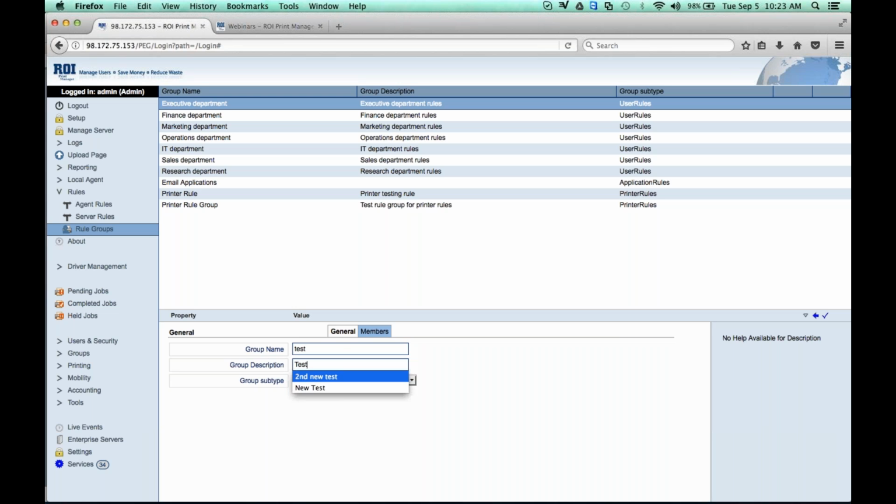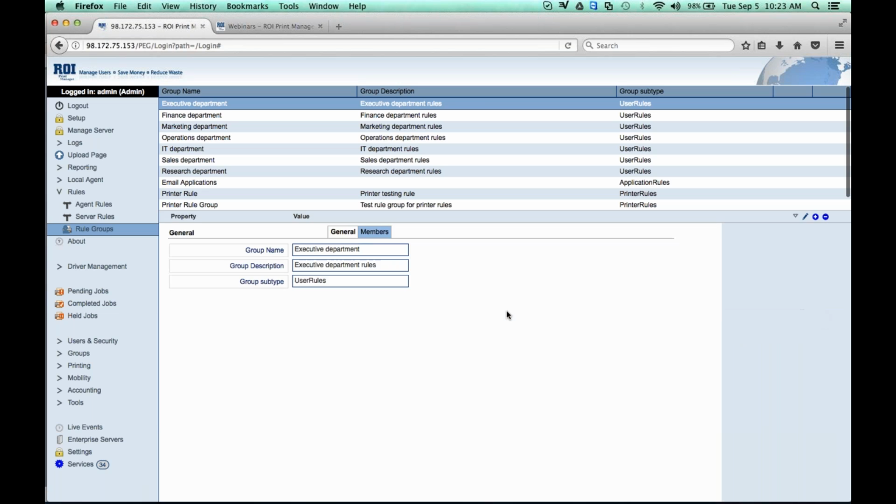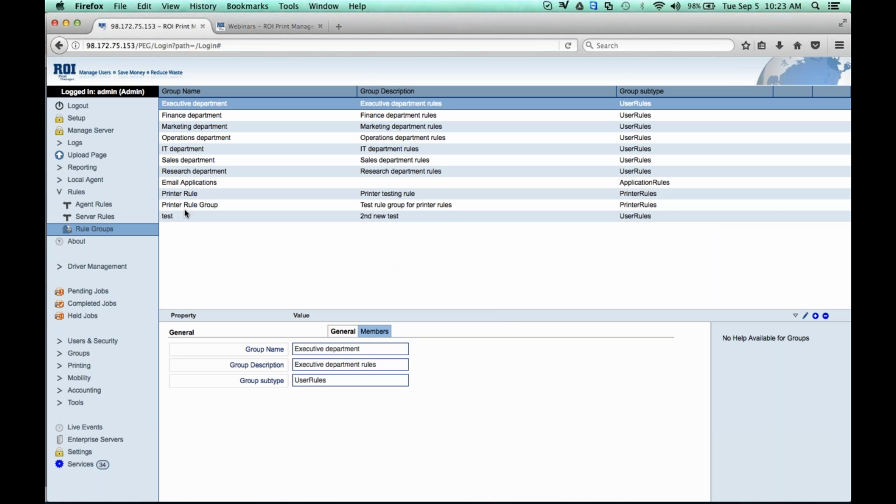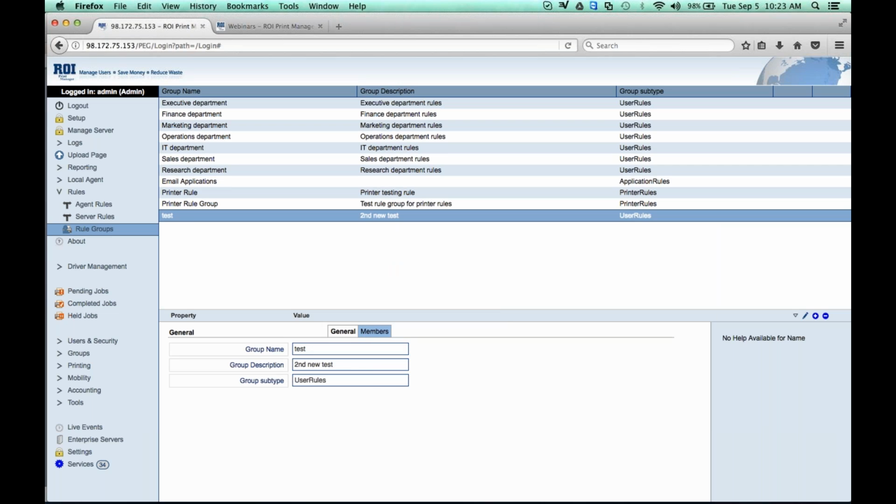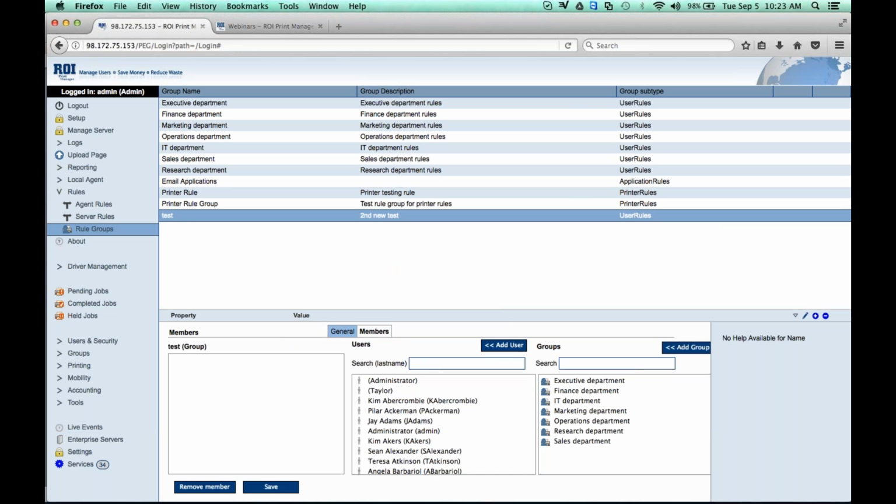So I'll just do the standard default test. So here we've saved the new rule, and then if I go in here to the members, we are pulling across users or existing groups that we've created, and we can add the group to this new rule set that we've created here.